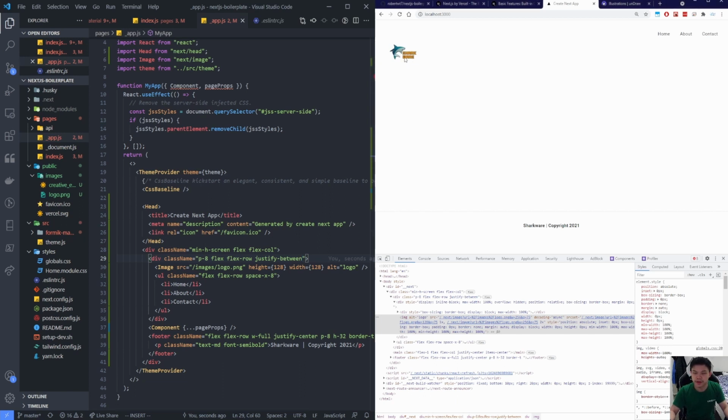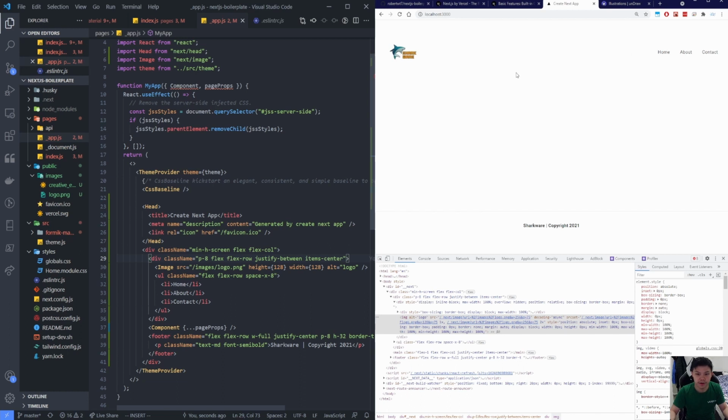this logo and the menu that we have at the top is not aligned. So I want to align them based on the cross axis. That is pretty easy to do with Tailwind. We can just do items center and it will align them according to the cross axis, which is in this case, because the flex is a row, then the cross axis is Y. So we will have home, about, contact aligned here.